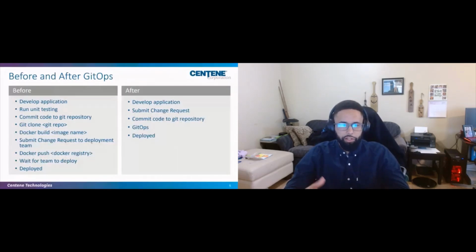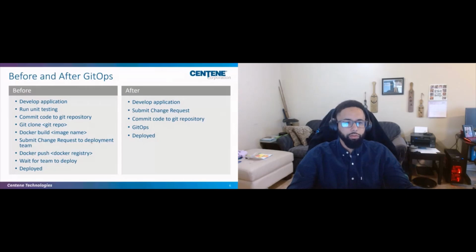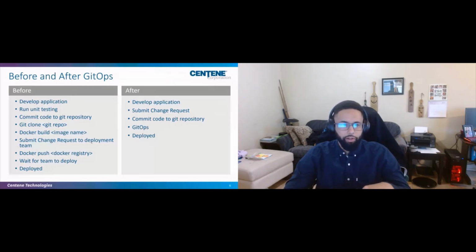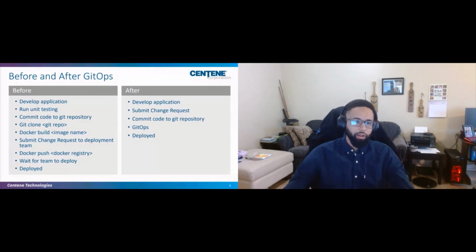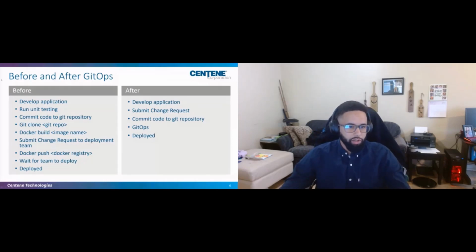So this is just a quick snapshot of what our deployment path looked like before and after. So before, we had just so many other steps that were involved that we had to keep track of manually. And this is not the most exciting work either. So being able to take humans' interaction out of these parts of the system really does help us do better work in the long run. And we're just able to remove a lot of the tedious work that's prone to error when a human's doing it.